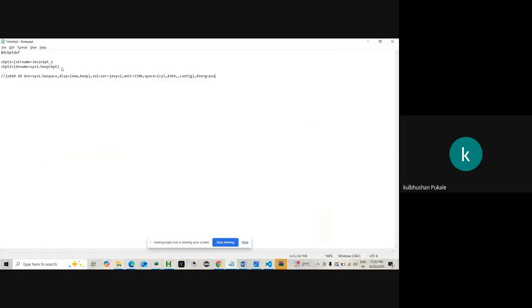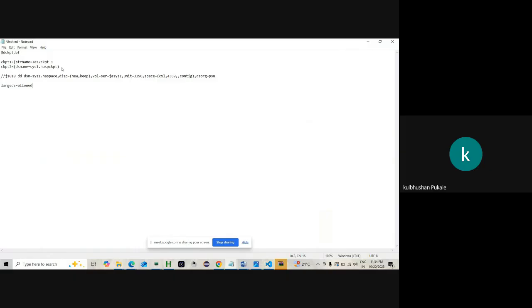Okay. So there is one more parameter when you define a spool data set, called LARGEDS. When you use LARGEDS equal to ALLOWED, this is when you are defining your spool data set.